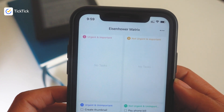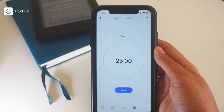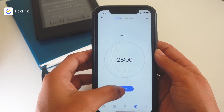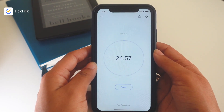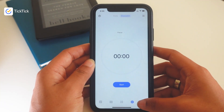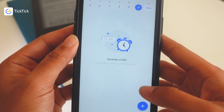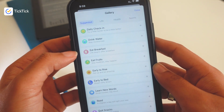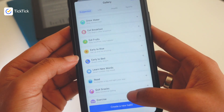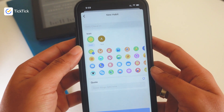There's an Eisenhower matrix, which shows you your tasks based on urgency and importance, and a Pomodoro timer. If you're not familiar with the Pomodoro method, it's essentially a time management method where you do stretches of work in 25-minute intervals and then break for five minutes. There's also a stopwatch and a very handy habit tracker, which is great for those of you who are looking to develop new habits. You can choose from pre-created habits such as drinking water, waking up early, or reading — or you can of course create your own.